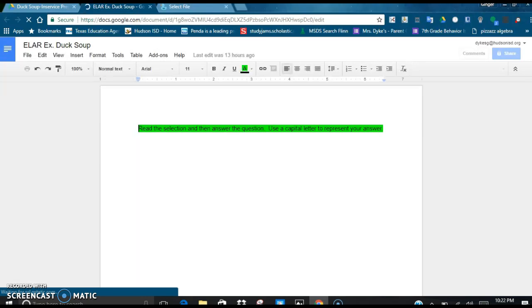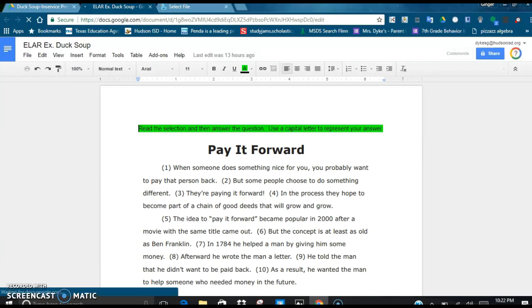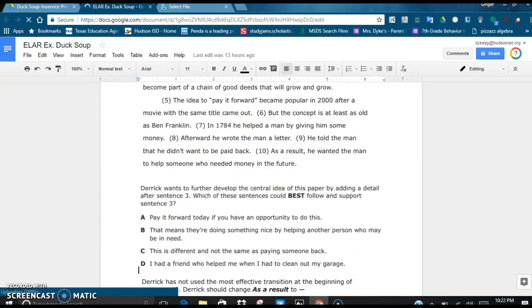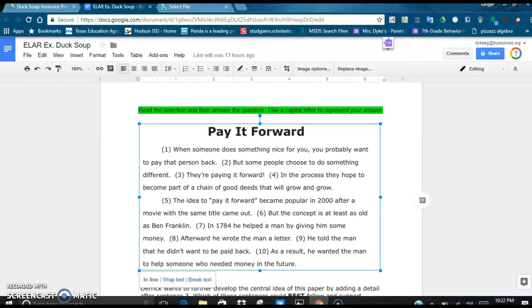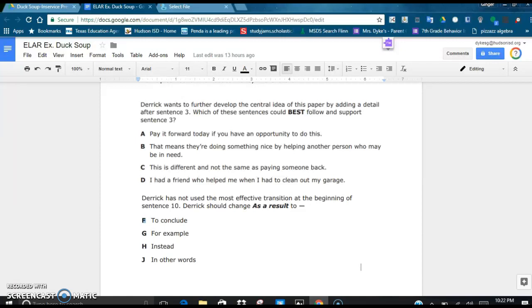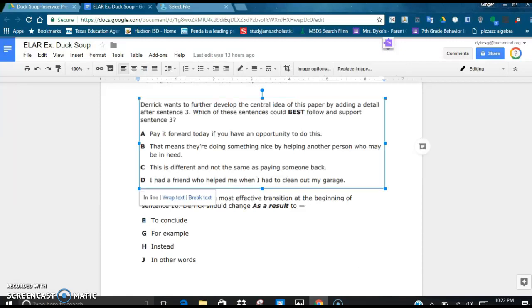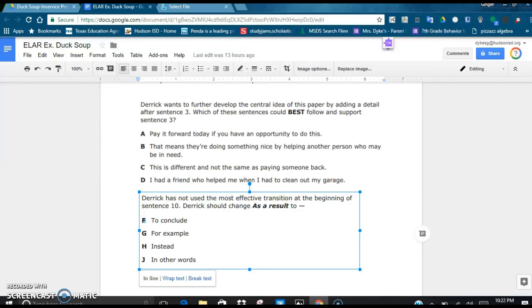Now, you can have more than one page in DuckSoup. I'll try to show you that when I get into the class to show you. But I just took a real short part of a passage that was on the release test. I added my instructions. I took a snip of that, so it's an image. And then I even took snips of some of the questions, okay, and put those on there. And so whenever I put it in, I can do these as multiple choice. Okay, so those are some ideas of how I created the sheets.